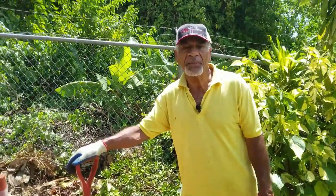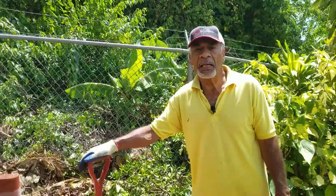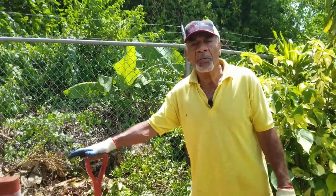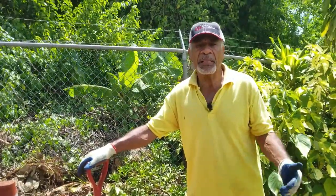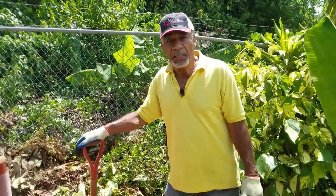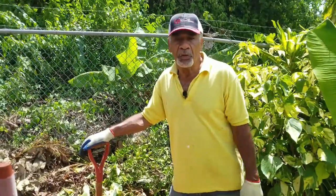I am Don, and today I have the pleasure of explaining to you the process of composting. This is a very important process for home gardening and for farming in general. Composting is a natural process by which vegetative materials are broken down to form humus, and that can be fed back to the plants as nutrients. It also has the additional benefit of improving the soil quality and increasing the number of microbes in the soil. And you know, microbes are an important part of the whole plant nutrition process.